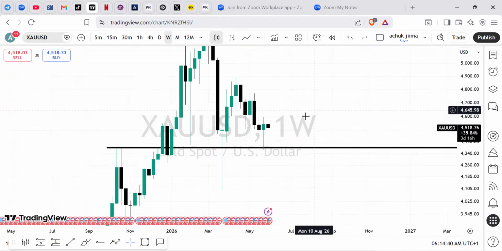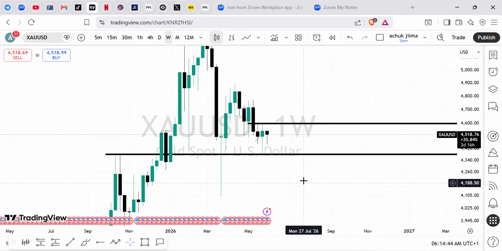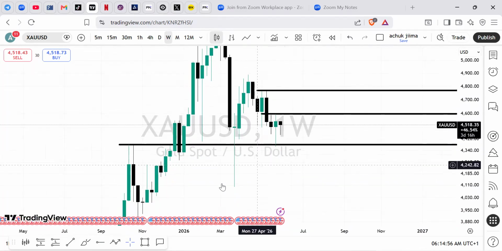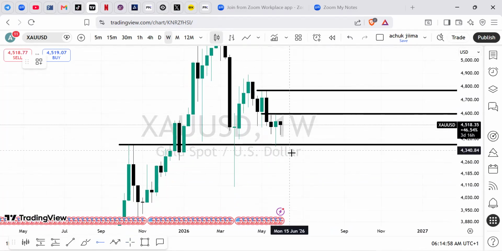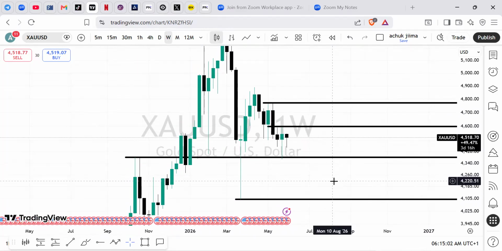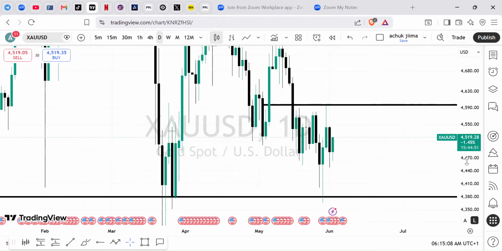So once you have indicated that support, let's mark our weekly high, which would be here. Now we have defined price to be trading between this and this area. If the market breaks to the upside, then we can be targeting that. If it breaks to the downside here, then we can be targeting these other lows here. We don't have any more information on the weekly apart from going to a lower time frame, and that will be the daily. So on the daily, what do you see?